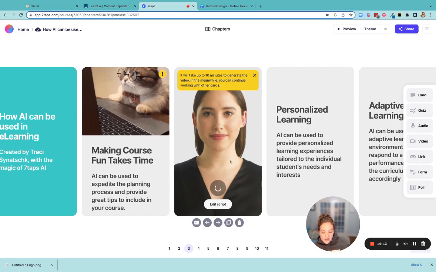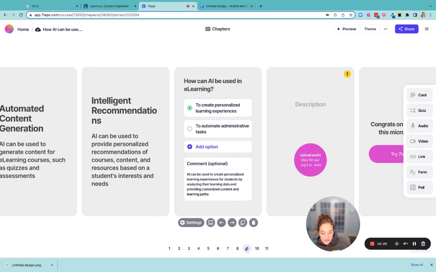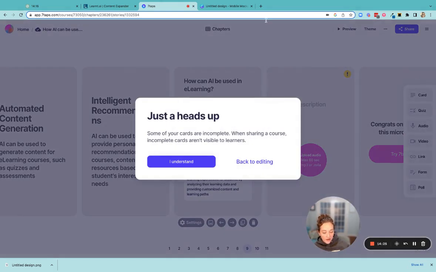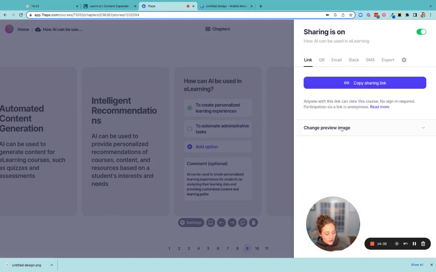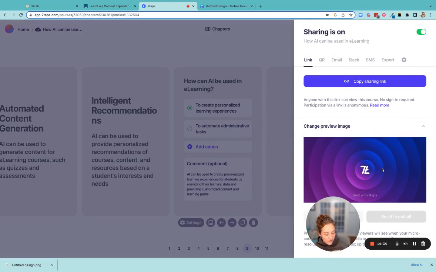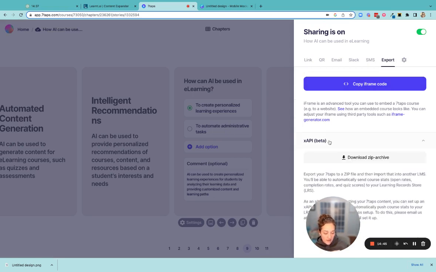So once that had finished processing, I mean, obviously you could keep tweaking this, but at this point you have something fairly put together, could come in and upload our audio, and pretty quickly we would have something where, let's see here, we could change our preview image, turn something on. We can export this as a link, something we can share, email, embed. Or what's really nice is you also now have the ability to export this as an xAPI.